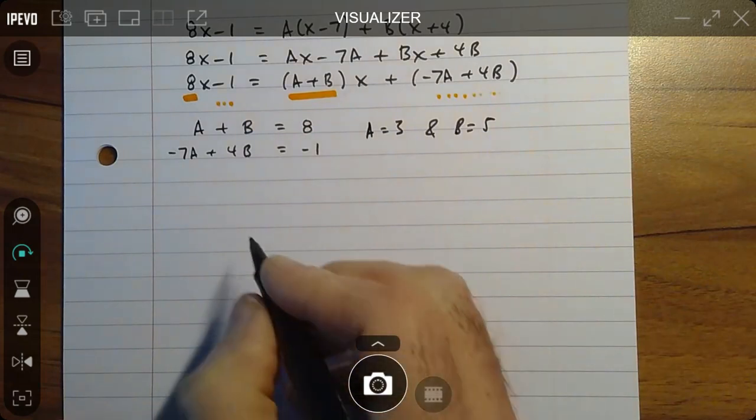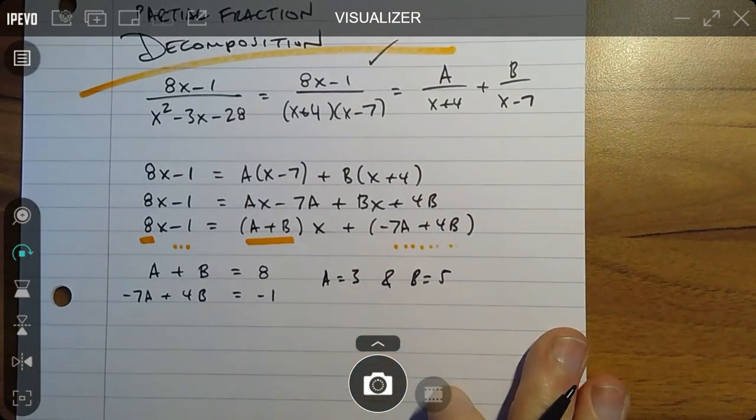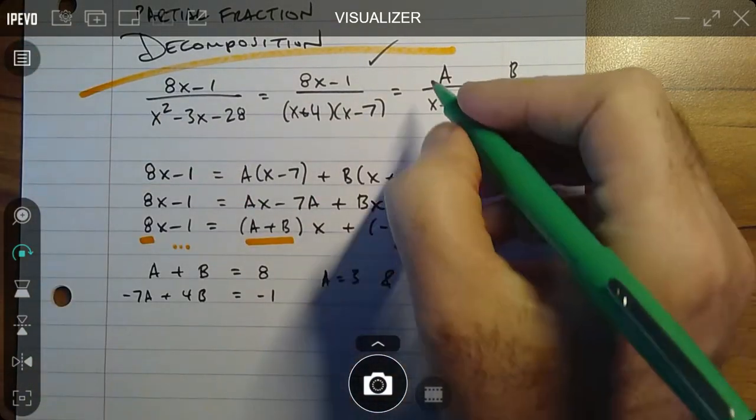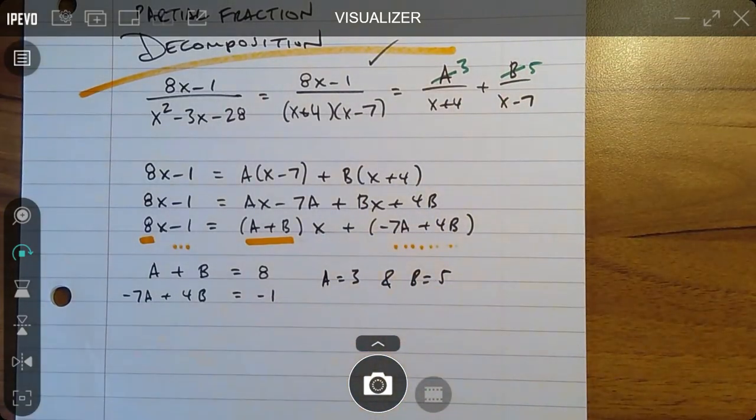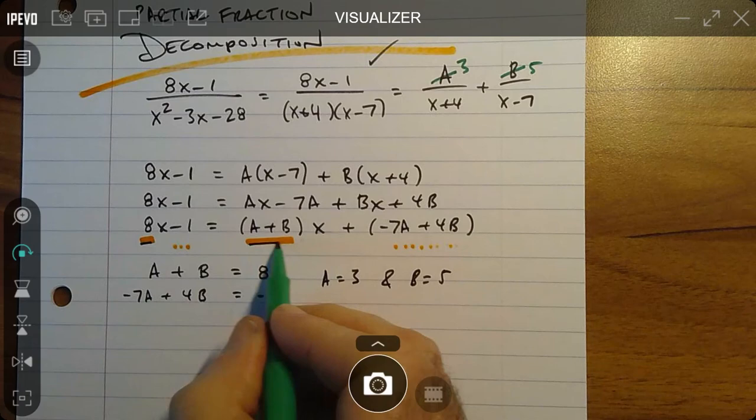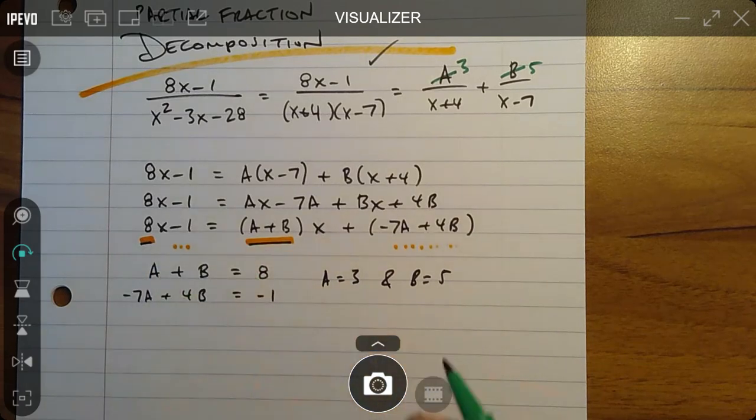And that's pretty cool. So our expanded form here, our decomposed form, I should say, this is a 3, this is a 5, and now we've taken our rational expression where the bottom did factor, broke it up into two fractions that are both simpler to work with. And we did that by equating the coefficient of x and the constant. So a little bit of practice with that. We become proficient there. If we've got the calculator available, the simultaneous equation solver is a nice tool for that.